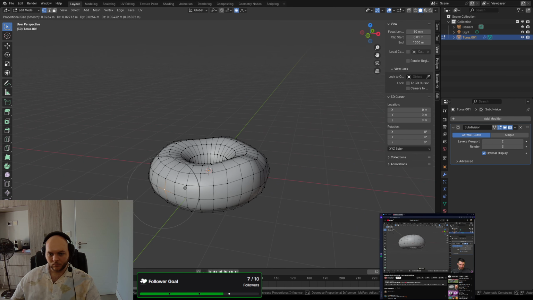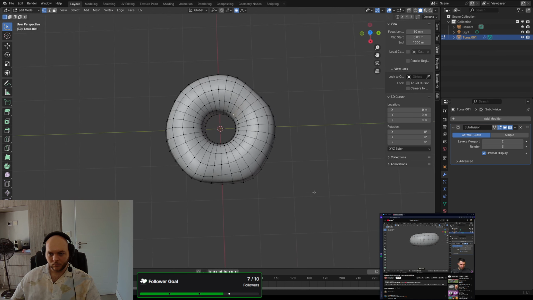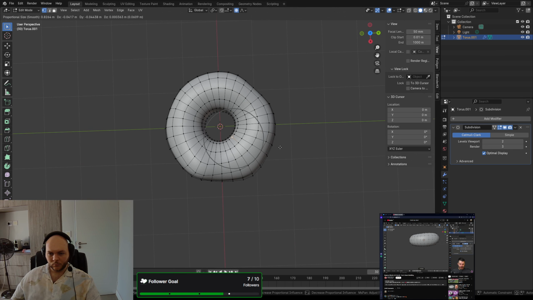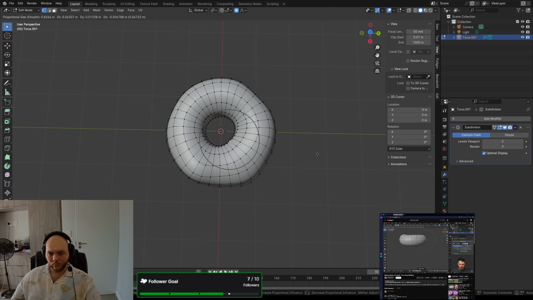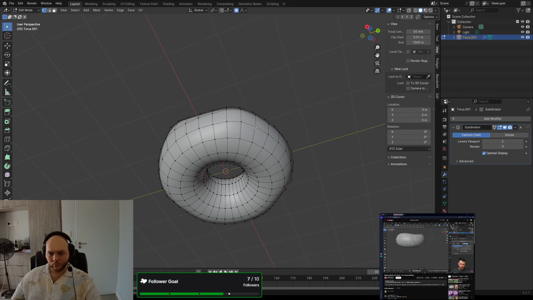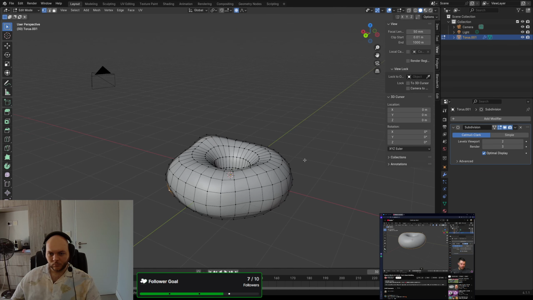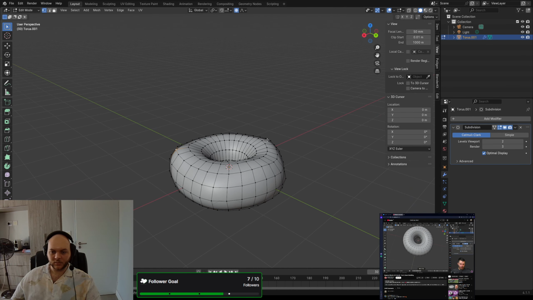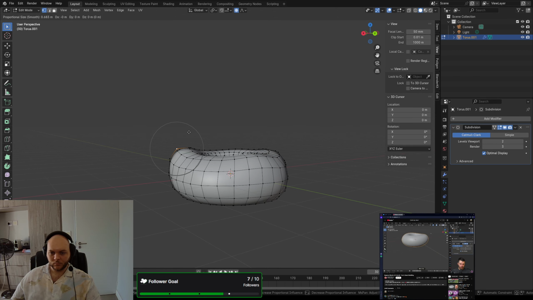So very quickly, I'm able to add a little bit of variation to the donut, just all around it, just a little bit over here. And you can see that I am just changing my circle of influence depending on what size of a lump I want to make. So I just want to make a little bit that sticks out. I can make a small circle just by scrolling up like that. And you just want to do that until you get something that looks a little more natural. Like this, I might want to make too the high inner part as well. Maybe just drag that in with a smaller circle.